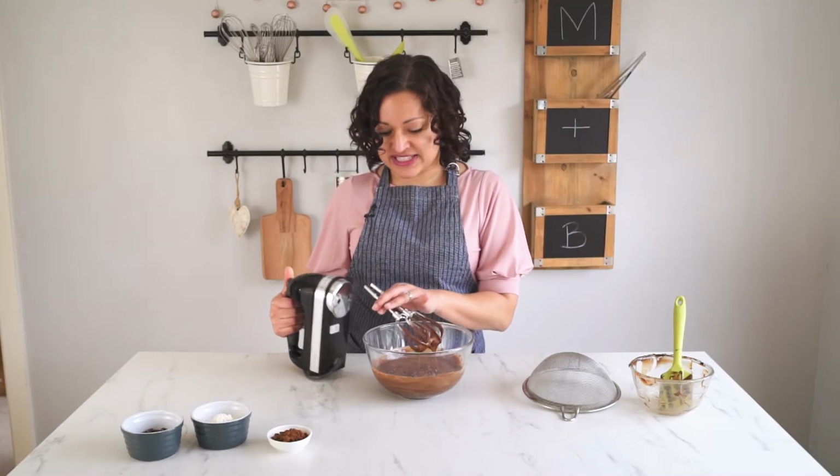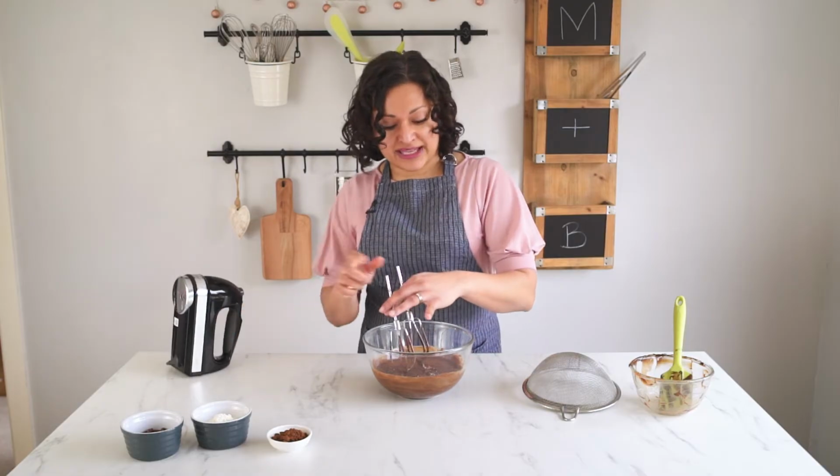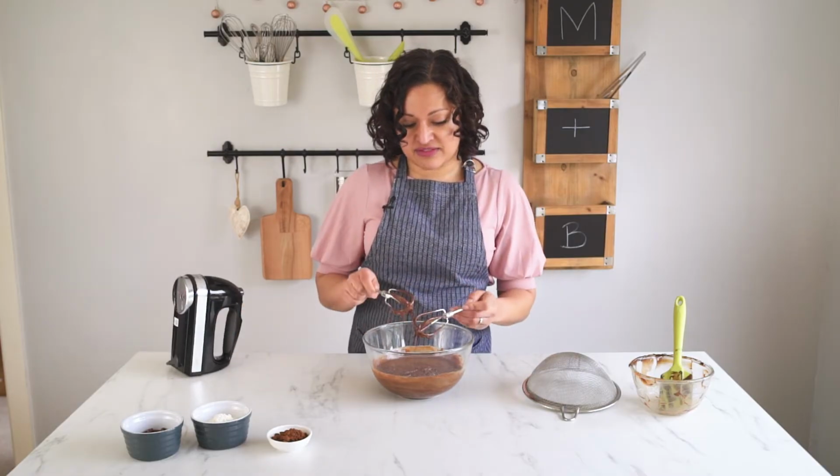So I've mixed that together on a low speed. You want to do that low and slow, and you want to make sure it's completely mixed together before we do the next step. Now, I don't need my hand mixer any longer, so I'm getting rid of these.